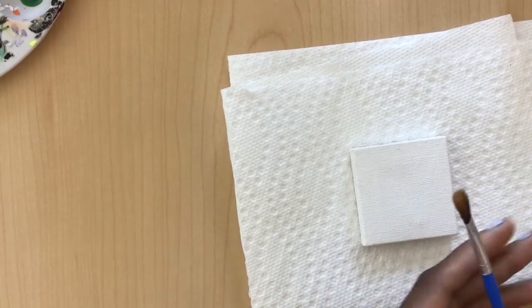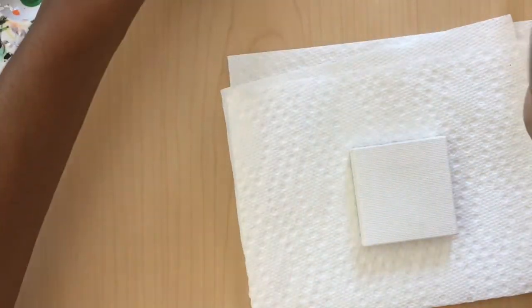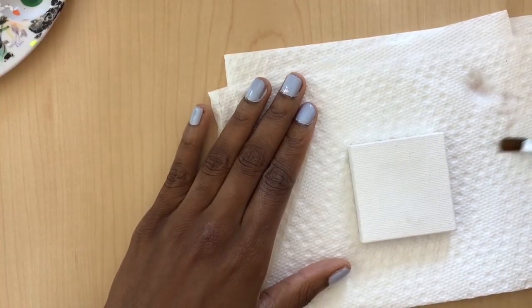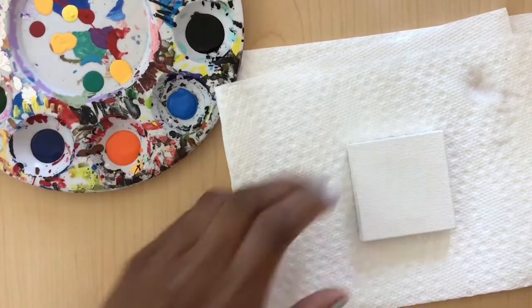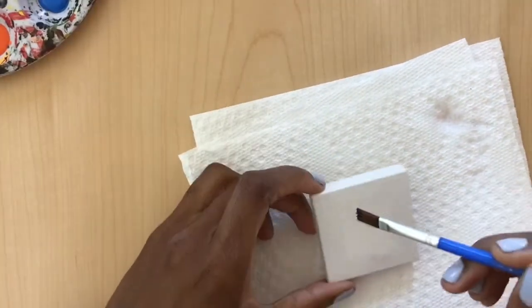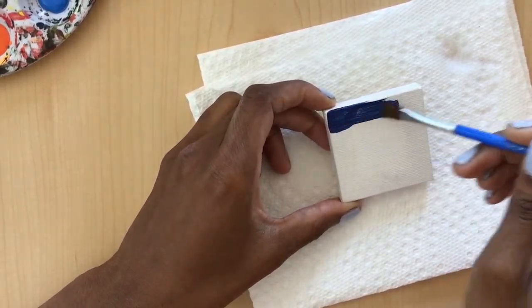To start off, we are going to be using the flat brush to paint the sky. We are first going to wet the brush and then dab off the excess water. And then we're going to dip into our darkest blue. We're going to start off with short strokes at first. And then we are going to switch into longer ones that span from one end of the canvas to the other.